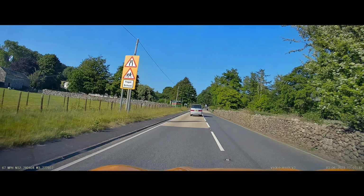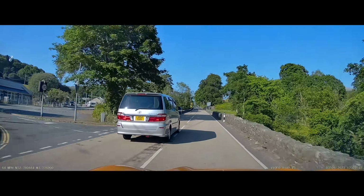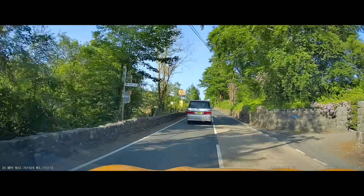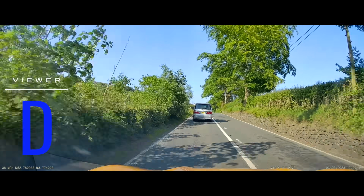I think my viewer was that concentrated on getting past that they missed the warning triangles. The road narrows up ahead and there's a school. And both of those, combined with the fact we've already had a warning triangle for a junction to the left, would have said to me, not yet. But my viewer goes for it. The other driver's unaware and moves across, and luckily there's no collision. Overtaking's a risky business, so you've got to make sure you do it properly. And for this, I've graded my viewer at a D.